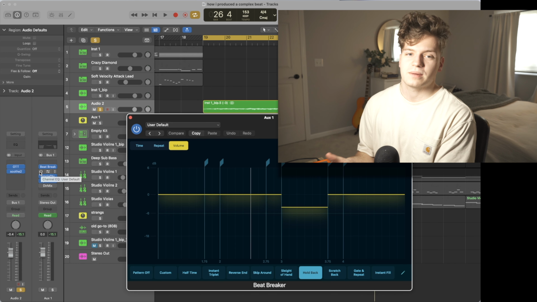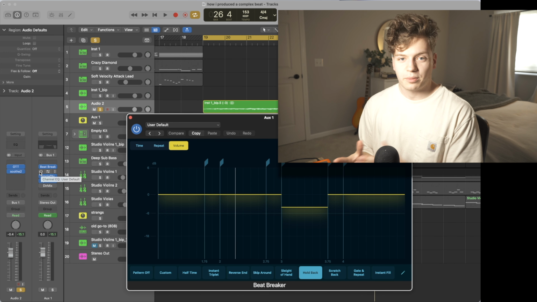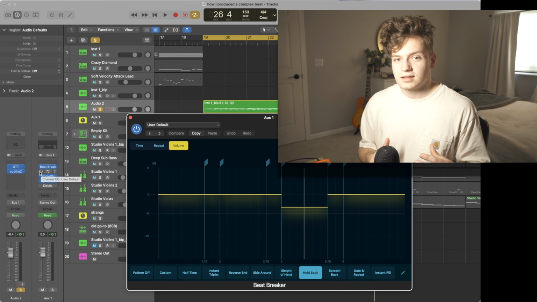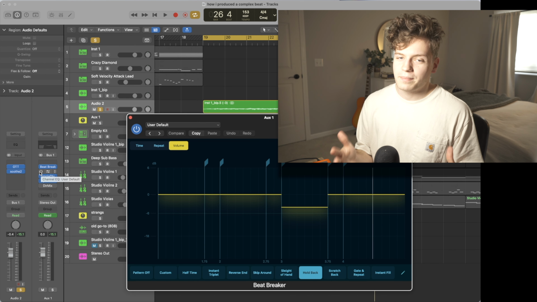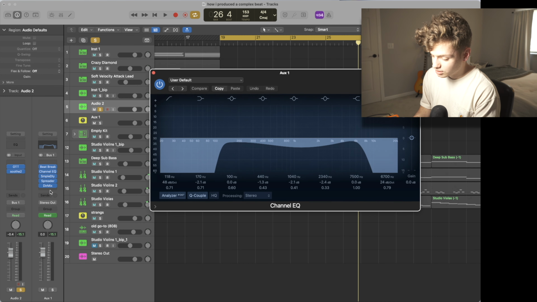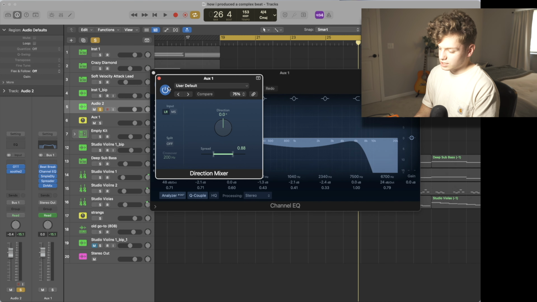While we are making a complex sounding beat, nobody wants to hear a weird sounding beat. And there's a fine line between complex and weird. So what this beat breaker plugin is doing is it's really helping the sample sit into the mix, sit into the rhythm a lot better. Finally, I added some EQ and some stereo imaging so that the sample would start off sounding small, and then when the beat drops, it'd grow into a big full sound.